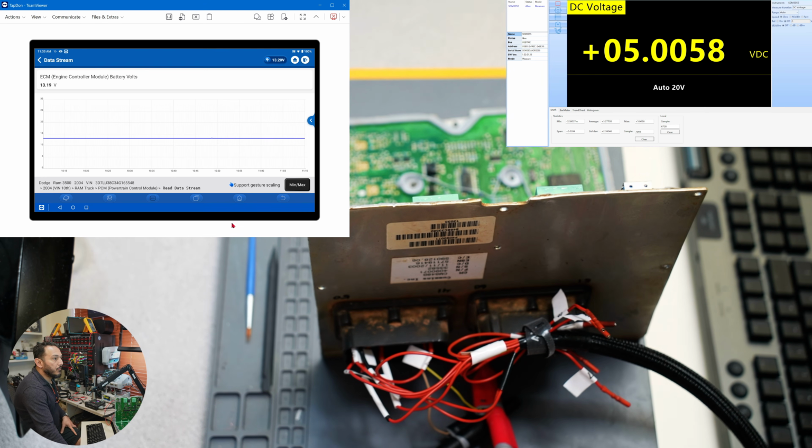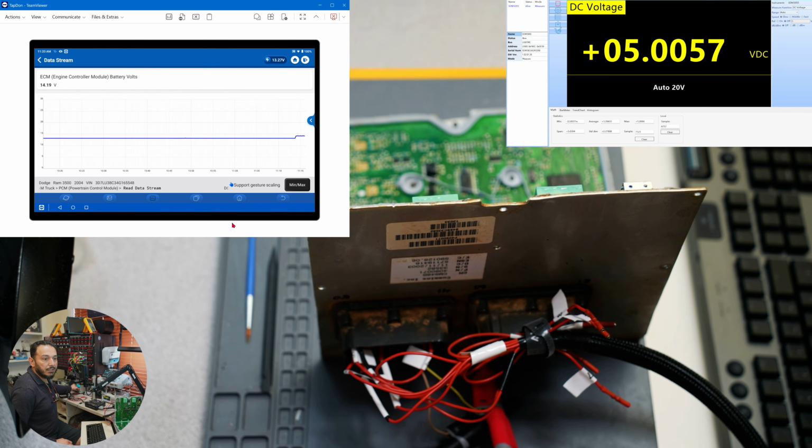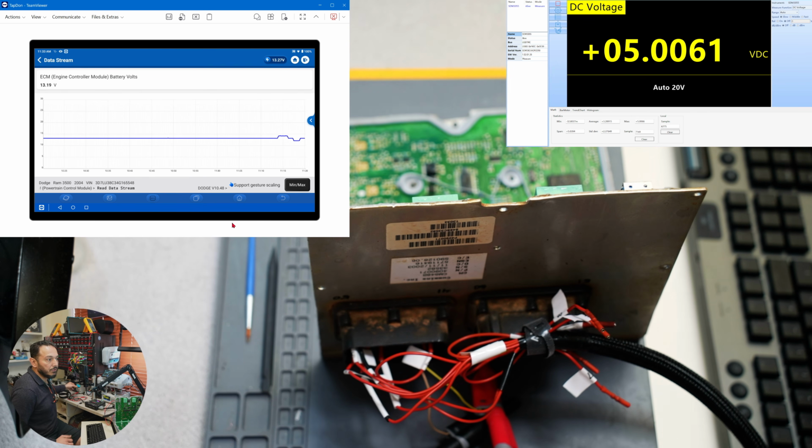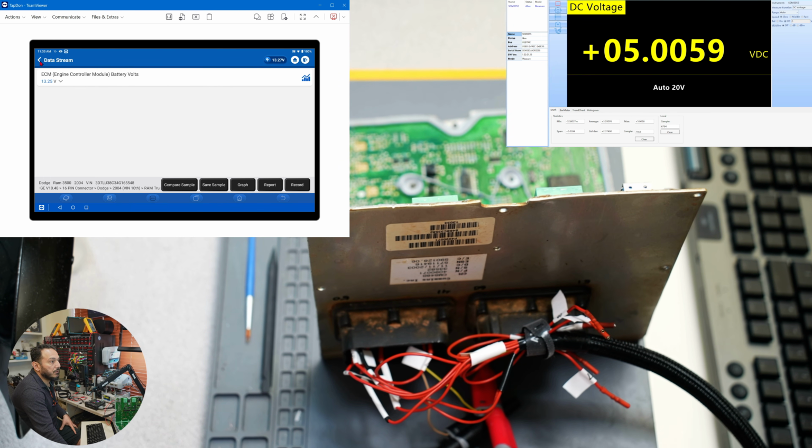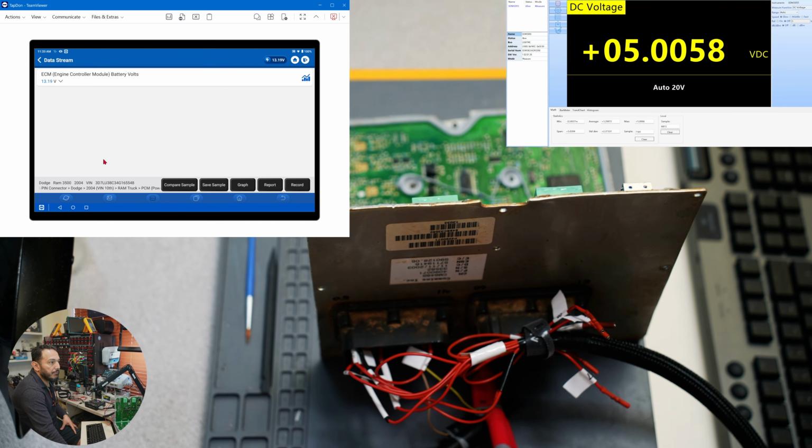As I was saying, we have the battery voltage. As you can see, I can change that, and that means the scanner is reading properly. I'm just going 1 volt down and 1 volt up, and then coming back to the same voltage, and it's reading good. Remember, the scanner is connected wirelessly to the computer. That means the communication and everything is good. We have read the VIN.